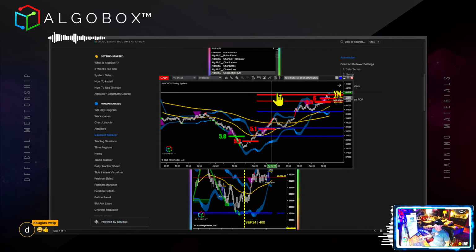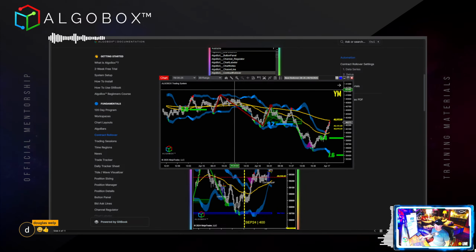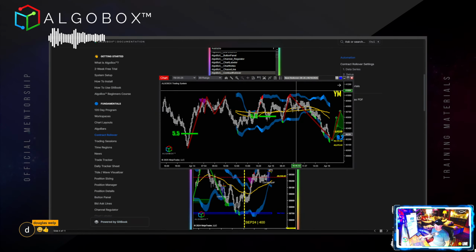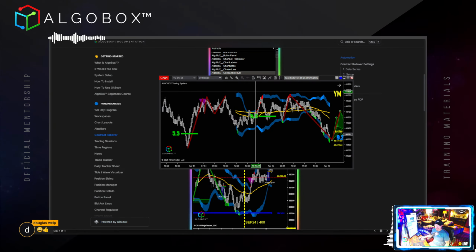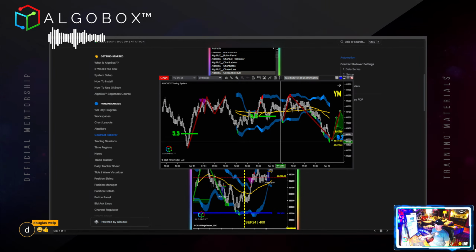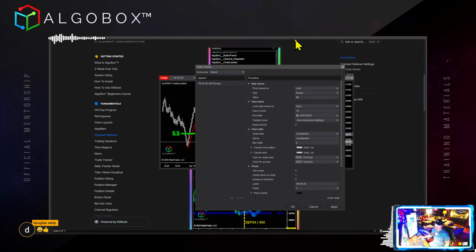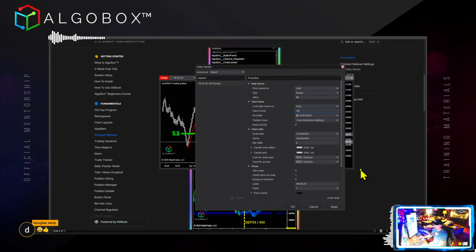Now, because that next rollover is there, if I scroll all the way back, I might even be able to catch that. No, it's too far back. I would need to add more days of data. Am I connected currently? I am. So let's add more days of data and we'll show some of that. This is only 10 days back. Let's go like 30 days back. We're at the end of the month here, so I probably need to go even farther.